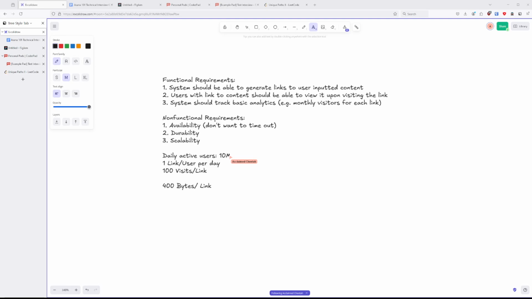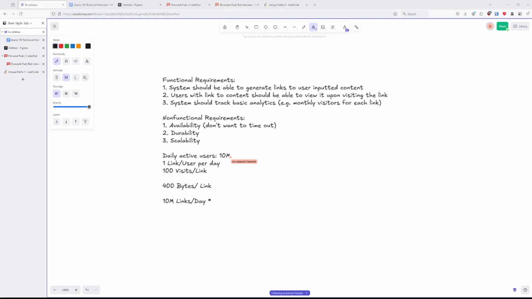Okay. And then from these numbers we can come up with how much storage we need per day. So if there are 10 million daily active users and they generate one link each per day, then in total that's 10 million links per day.